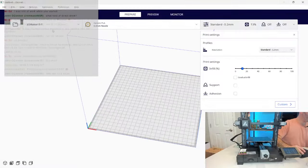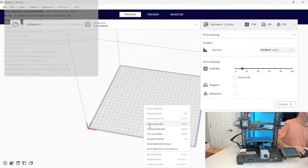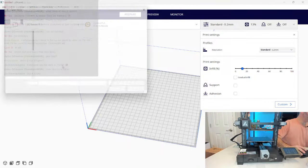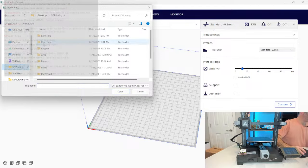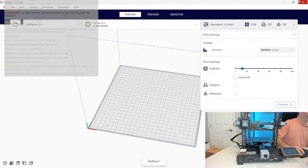So can I import a cube? Do they have one for me to import? You can't even import just a regular old cube. They don't have primitive shapes. Arrange, clear. No. Okay. Thanks, Cura. 3D printing. Where is it under? Prints? I don't think so. Where do I have all my... I can't even get a cube? This is crazy. All right. We're going to get a Prince Leo cube.